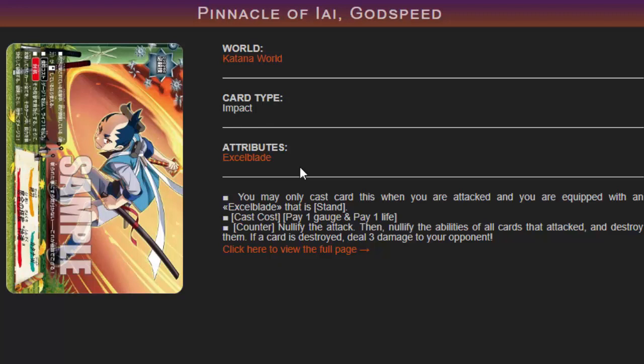But you only basically can cast this card when you're being attacked if you have an equipped EXCELBLADE that's in stand position. 1 engagement, 1 life, nullify attack, then nullify the abilities of all cards that attack and destroy them. If the card's destroyed, deal 3 damage to your opponent.